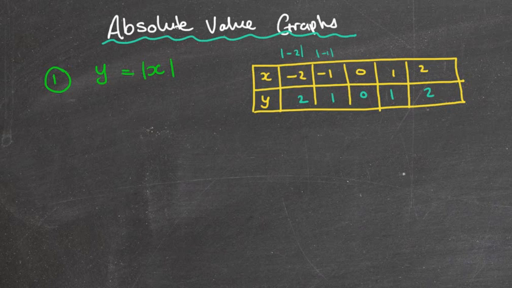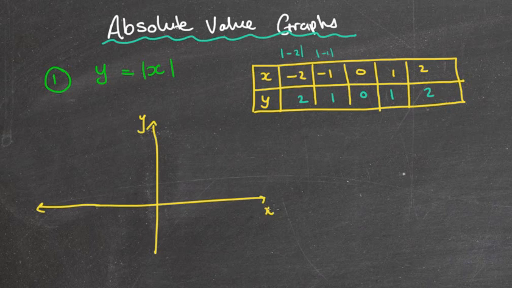Once we've done that, it's a simple matter of drawing up your axes, making sure that we're labeling the x and y. For x, we've got -1, -2, +1, +2, and it needs to go up to 2. Obviously you can have more, which is fine. Now it's a simple matter of plotting my coordinates: -1, +1, 0, 0, 1, 1, and 2, 2. It kind of looks like a bit of a parabola, but it's a straight line, and it bounces off 0, 0.